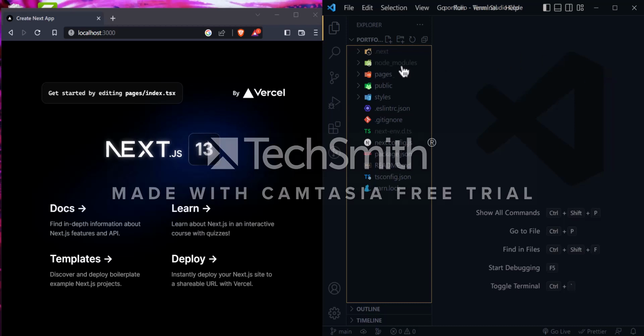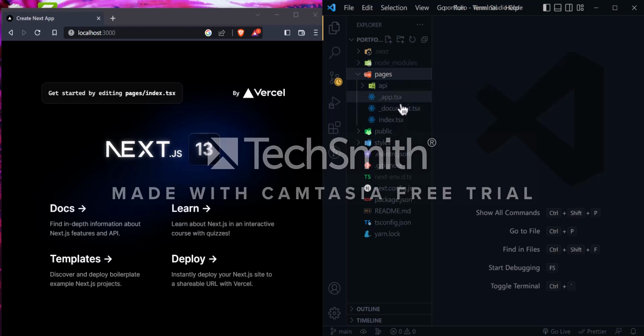So go ahead into pages, and in pages you will see 3 documents. These are very important, don't delete any of them.